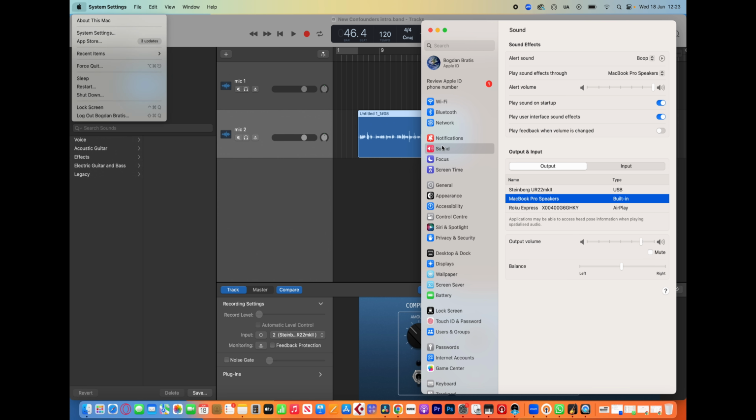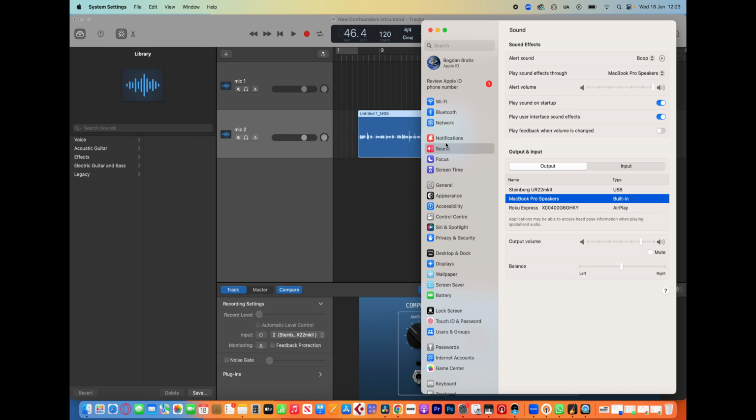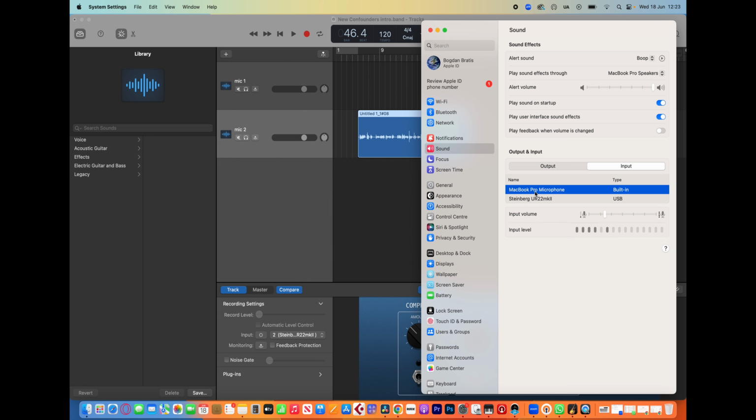There are also other ways of getting there. For example, you can go through the applications in Finder. It's quite easy. You're probably familiar already with this window, and then type in here sound, or just find that in the list. Once you've done that, you have output and input. Output, again, same as on the Windows version, tells your computer, use my audio interface as the output. And then on the input, again, use my audio interface as the input.